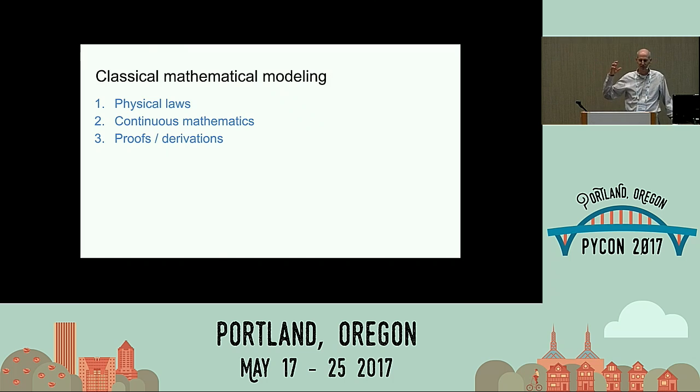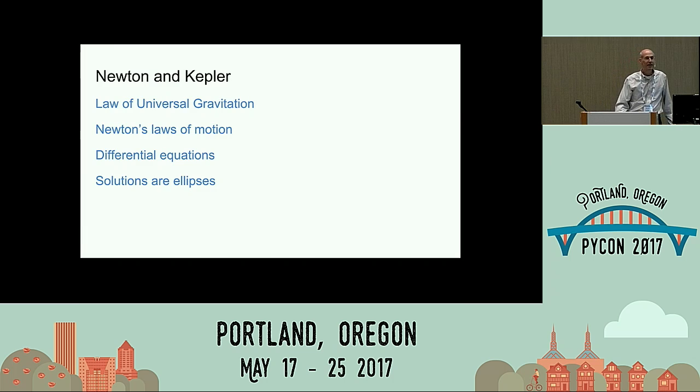Classical modeling is based on physical laws, usually continuous mathematics like differential equations, and usually derivations that kind of look like mathematical proofs. So the example that I mentioned, planetary orbits look like mathematical ellipses. And you might naturally ask why, and Kepler did, and answered it.